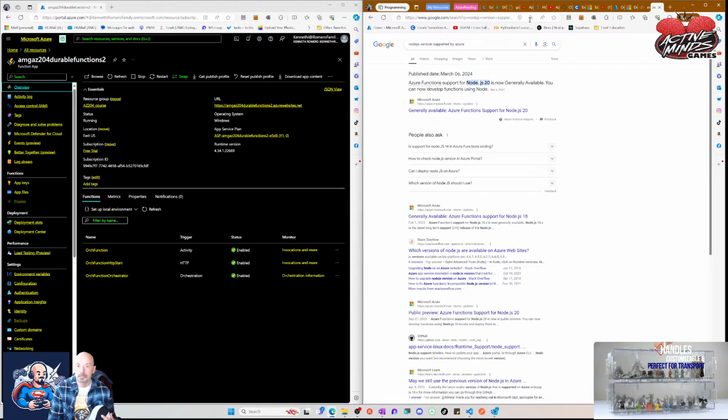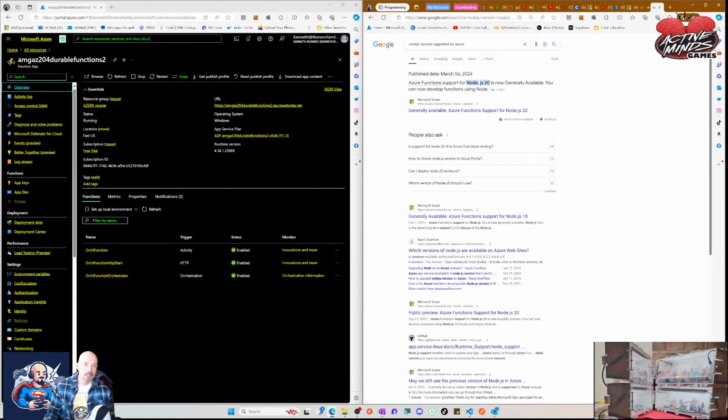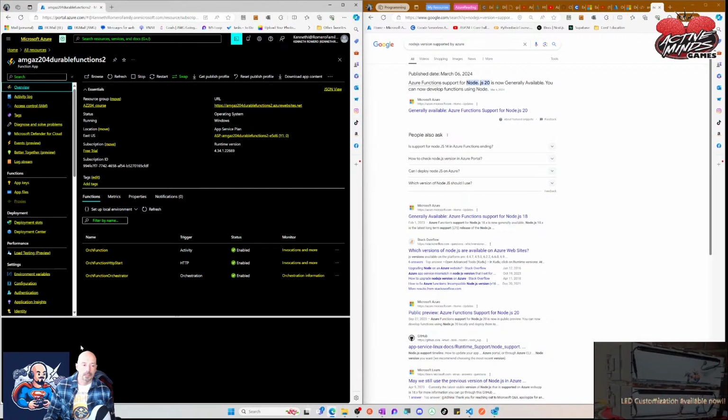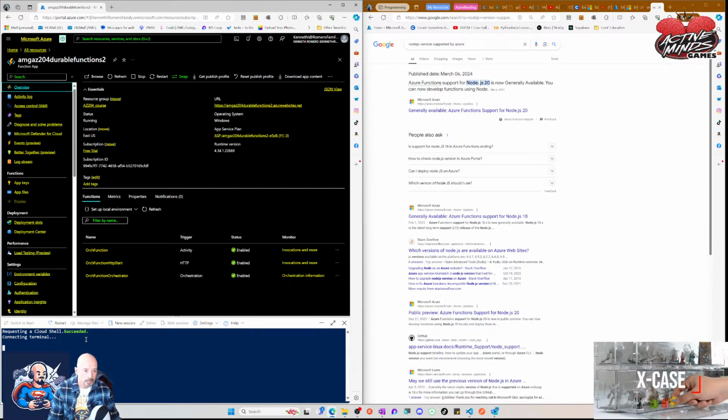Azure Functions support for Node.js 20 is now generally available. You can now develop functions. Well, what the heck? I mean, that's what I'm using. I did 20. Why didn't it like it? If I go, npm, still doing something. Connecting terminal.